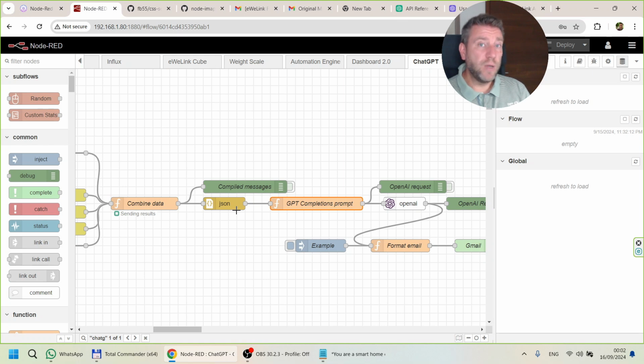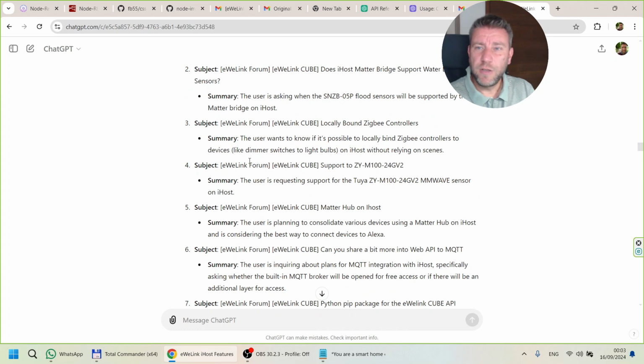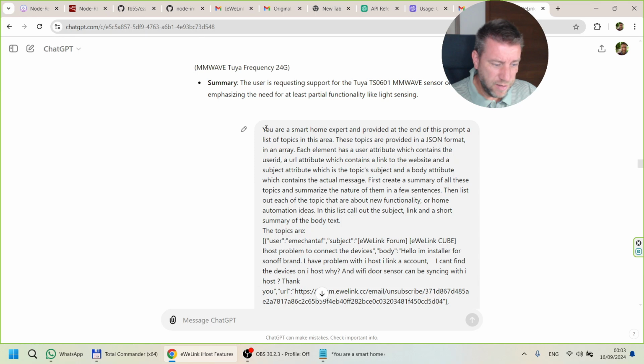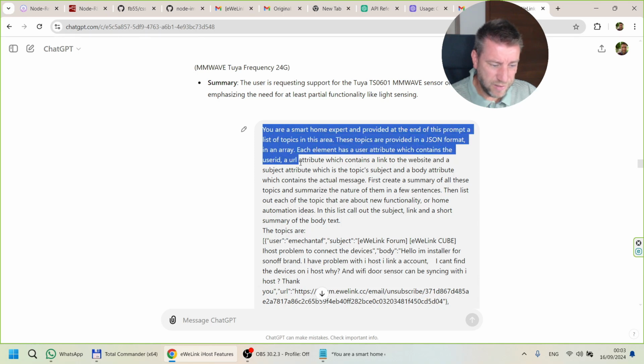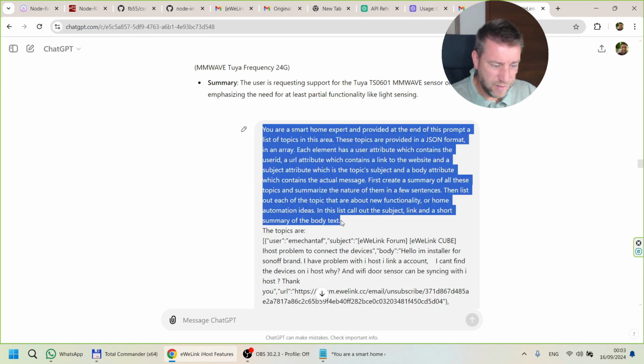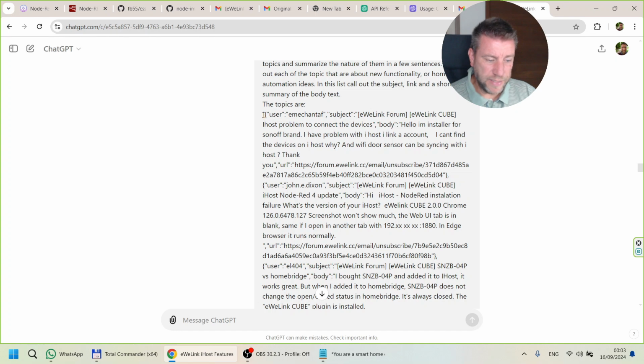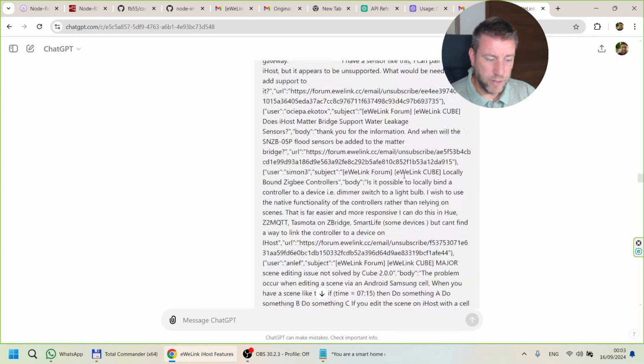And then once everything works, you basically just copy the latest result and put it into this function node. Actually, you can see my earlier attempts here. So as you can see, that's the prompt. I think that's basically the same prompt which I have in the Node-RED flow. The only difference here is that I added this where the topics are, and I just basically pasted in the entire JSON.